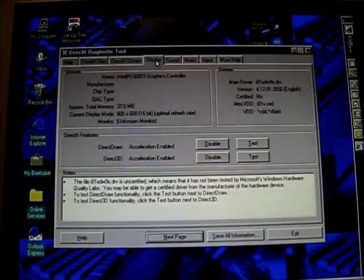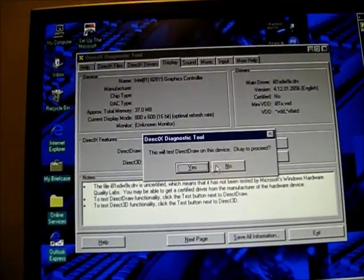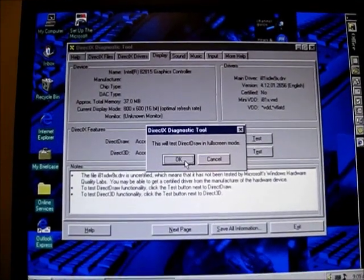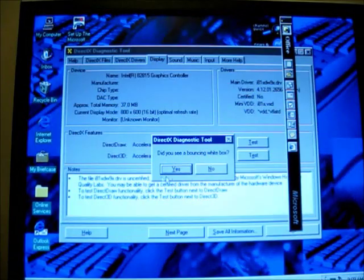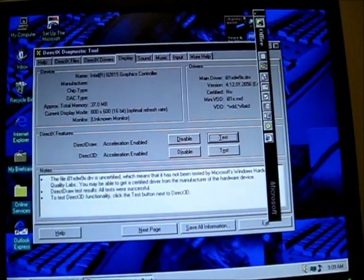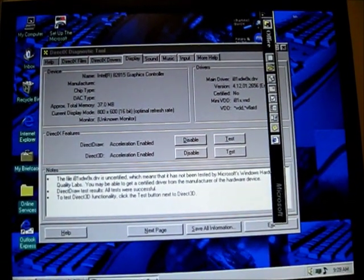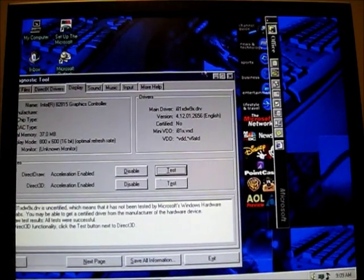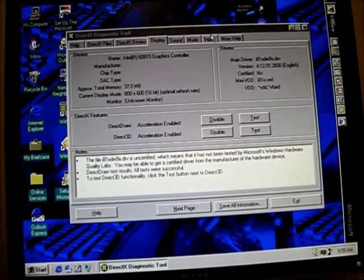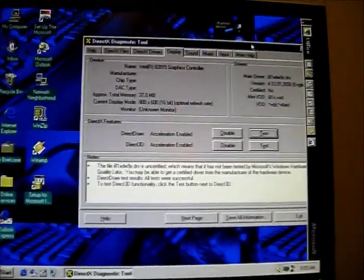Let's run some DirectX tests. DirectDraw, let's test. Ooh, shiny. Ah, that's damn fast. Seems to be working. Why the hell is the office bar in front of me? It has never done that before. Okay, there we go, now it's back. Alright, so it goes in front of everything you do, I didn't know that.